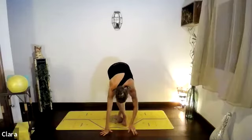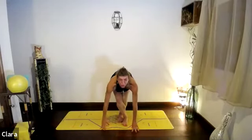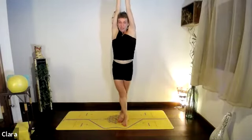Relax the head one more time, forehead to knee. Chair position, palms together, look forward, go on. Look forward, that's it, all the way up. Slightly back.